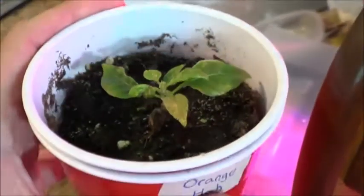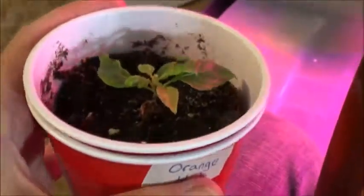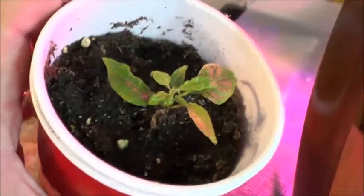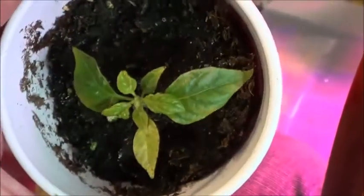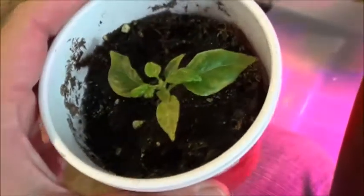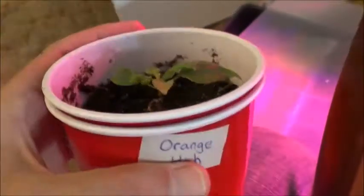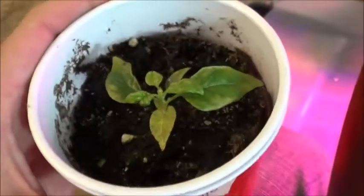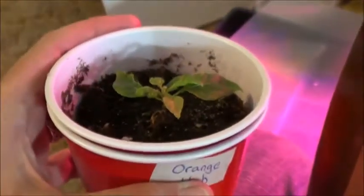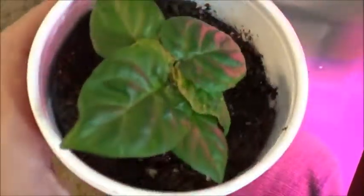Here's a look at that other orange hab that I rescued out of the aeroponics. Now, the aeroponic garden is an interesting thing and great for cloning a lot of things, but where I've got it right now, I don't think it's getting enough light. So I ended up with some strange issues going on, but I'm hoping now that it's inside, these two orange habs will start to look more like the one in the larger pot there, and spread out, bush out, look all healthy and stuff. Love me some habaneros. Speaking of which, hey Rev, check this out, chocolate hab.